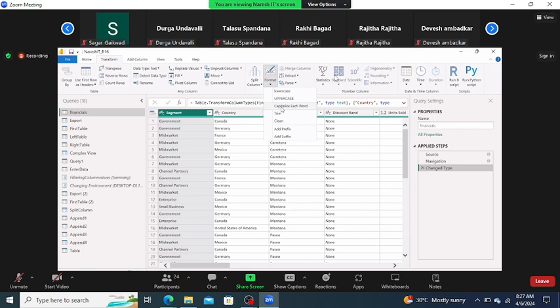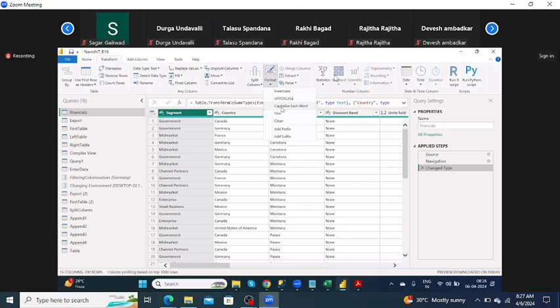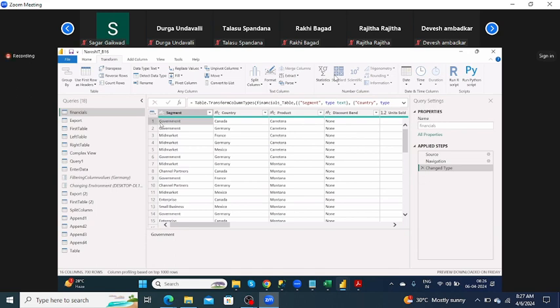If you have multiple words, each word's starting character is in capital letter, and the remaining are all in small letters. For example, see here, in government, G is in capital letter and the remaining characters are in small letters.